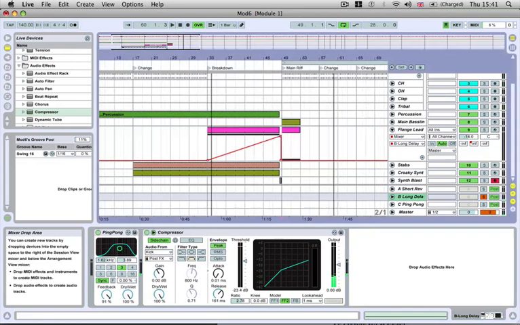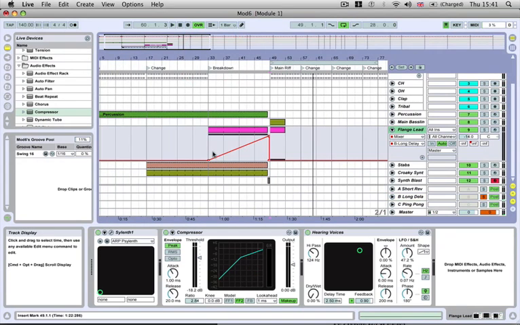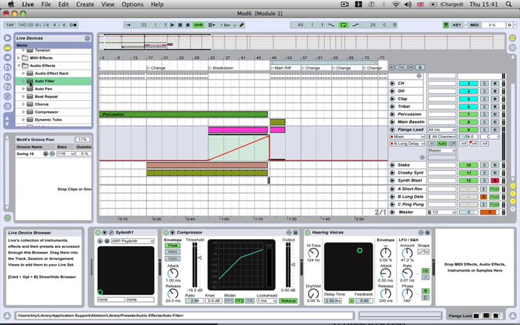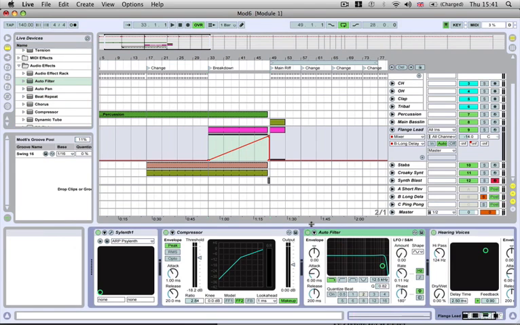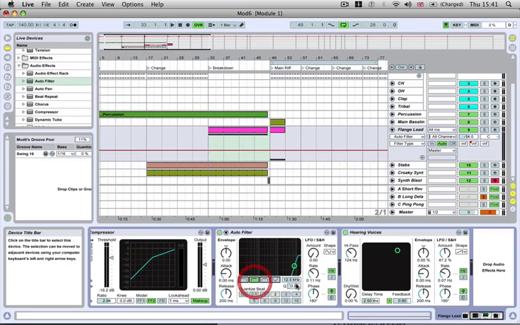Okay, so I think that sounds good there. I'm just going to go into this flange lead and I'm actually going to put a high pass filter during this breakdown just to get a bit more variation. I'm just going to drop it in between the compressor and the flange part. Just going to turn the high pass on.